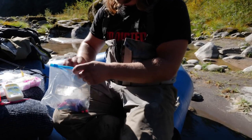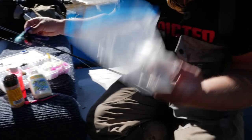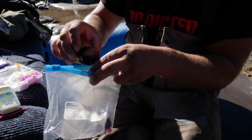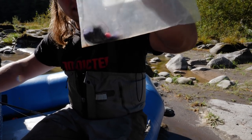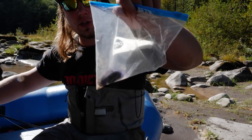We've got a couple of twitching jigs here. What I'm going to do is take a couple of these out. You keep this little baggie in your backpack, and you're going to add some of this krill powder right on into it, then just shake that up. You see how it gets pulled in between all the rabbit fur there and gets all over that jig — it will hold scent for a good 15 to 20 casts.